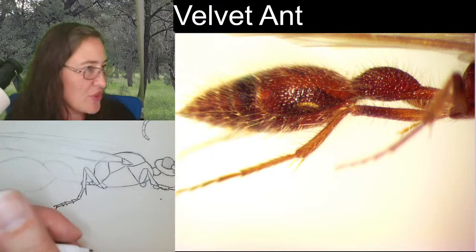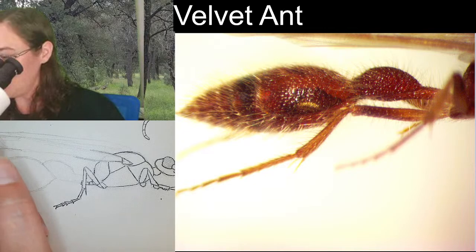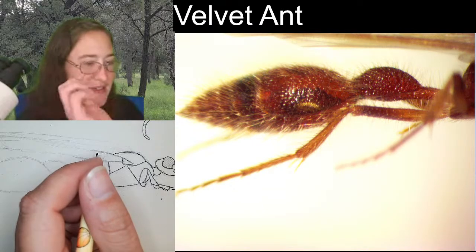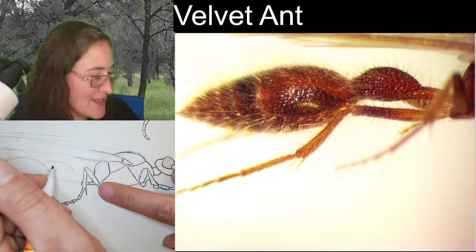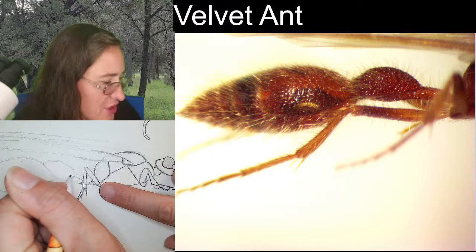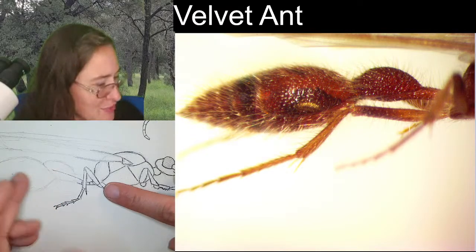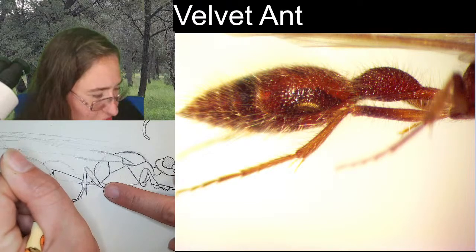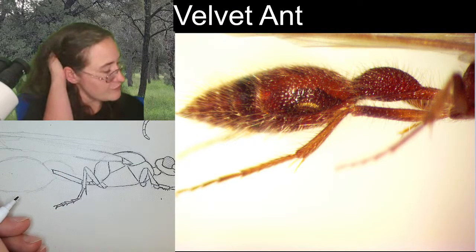So the femur looks like it's a little bit wider at the base than it is at the end. So we're gonna go just a little bit, and then we're gonna narrow a little bit. And it looks like the femur is going to be as long as approximately until the end of this first node here. I'm gonna use the word node, even though that's an ant term. Sorry. Okay. So that's the femur.